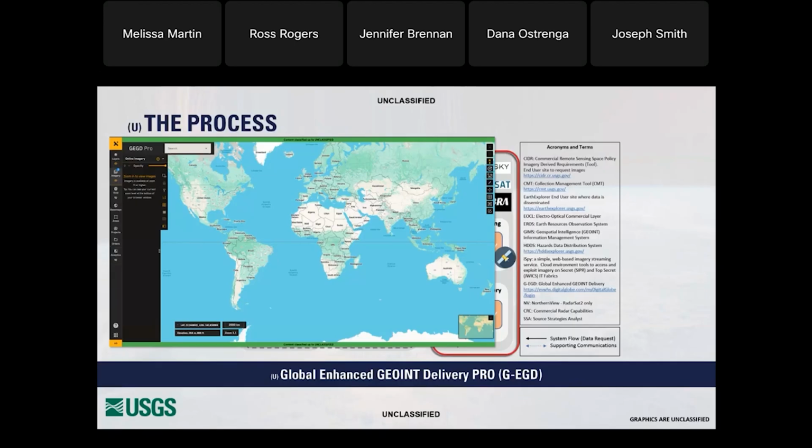GEGD Pro is designed to support both rapid access and scalable exploitation, making it particularly useful for users who need consistent access to commercial imagery across ongoing missions. To use GEGD Pro, users must register and access must be validated by NGA.